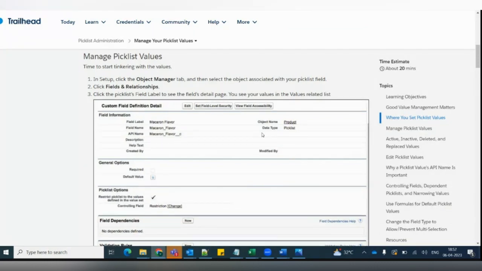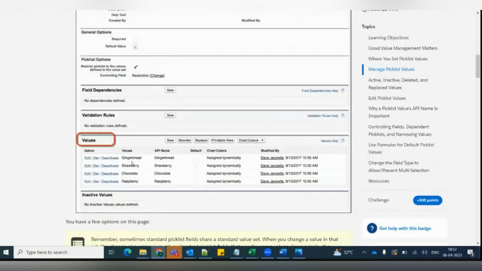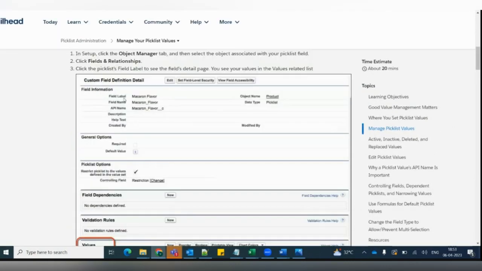In each record, you will have this pick list value. So since you already have three records, all three have gingerbread in the macaron flavor field.